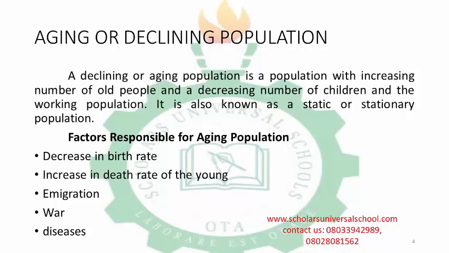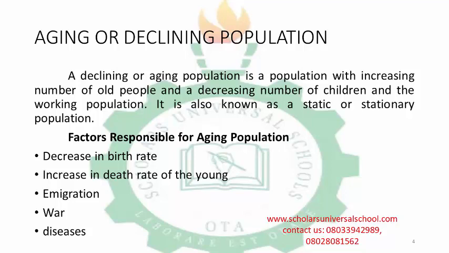The fourth factor that can contribute to an aging population is war. When we have a war in a country, or when a country is engaged in war with another country, they will end up sending the youth or the younger population to help in fighting such war, and that will end up affecting the population of that country, leading to the country having a higher population of the older people than the younger people, because we know the outcome of war.